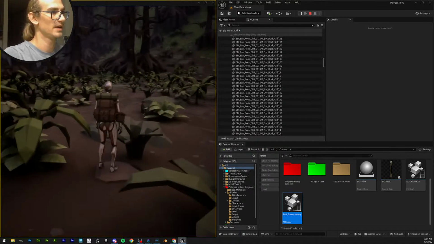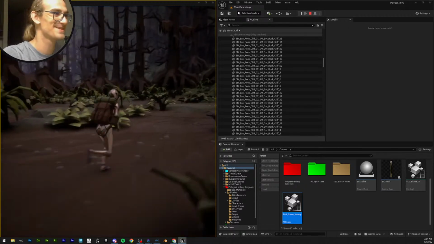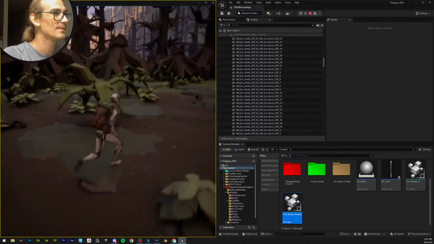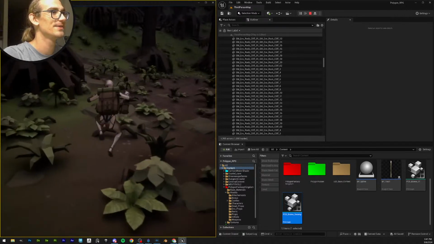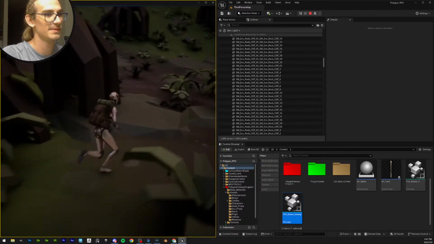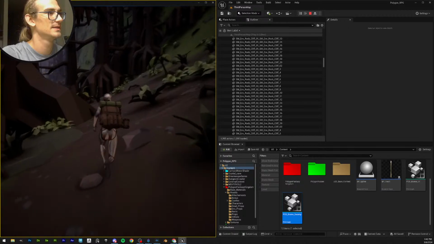But I need to have more variations and take out the collisions of the plants, because it's gonna be difficult to move around. You see, I got lost already. Oh, there you go. I see the path. I need to add more torches to give the player a little bit of guidance.